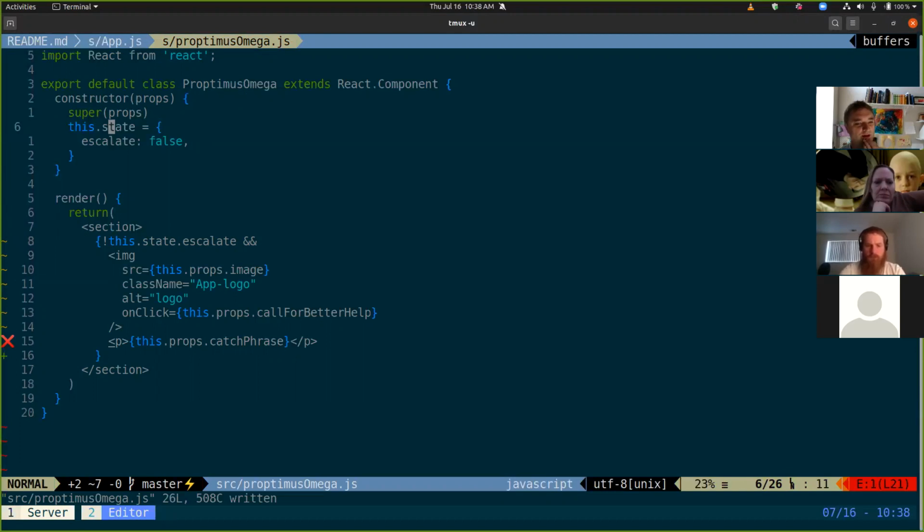Now, one of the other things that we're going to need to do, oh, this is brilliant. So we need to change this state when this image gets clicked on. Well, wait a minute. When we're doing the on click, we're already doing that call for better help thing. How do I do both?